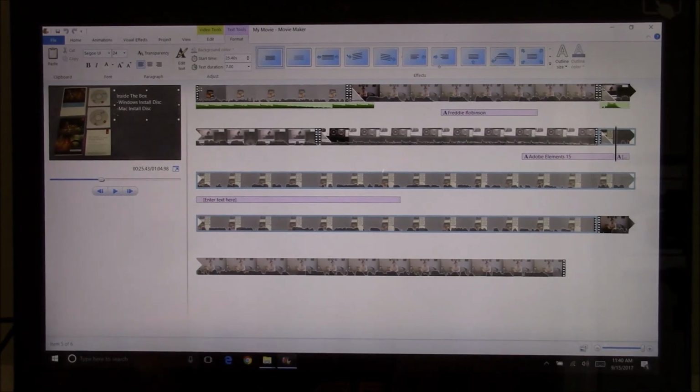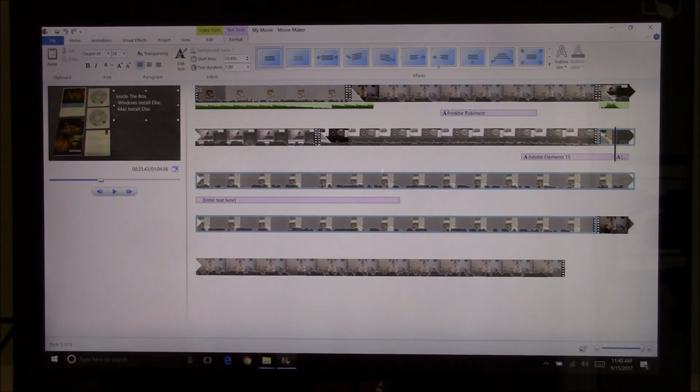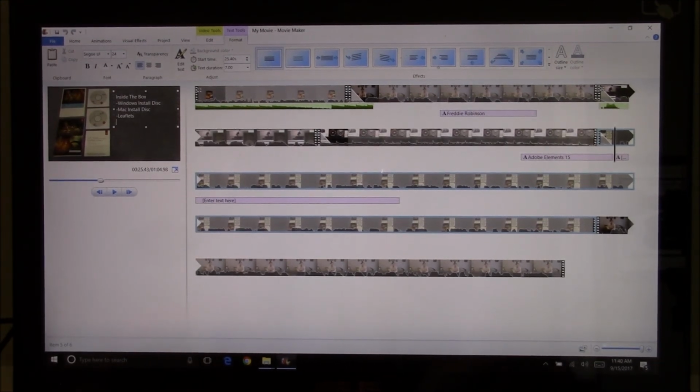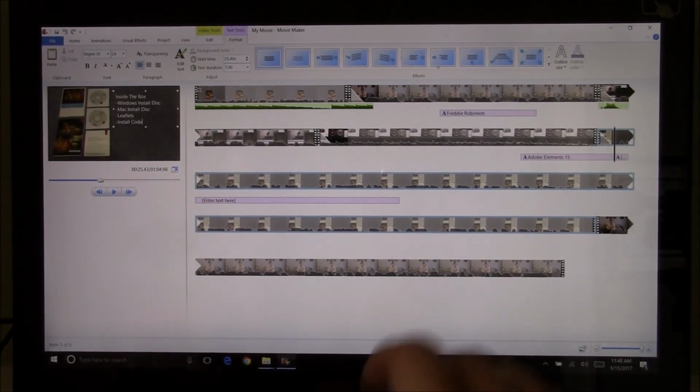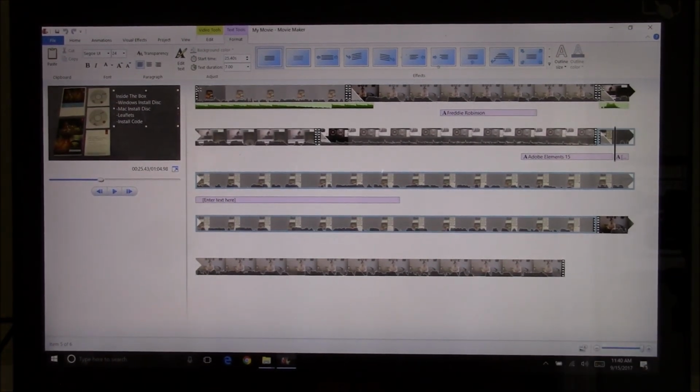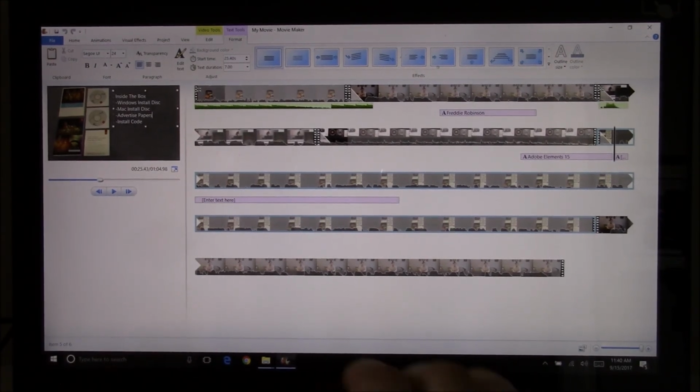I have no idea what I want to call these. Leaflets. Install code. Let me just say not leaflets, but advertise papers.